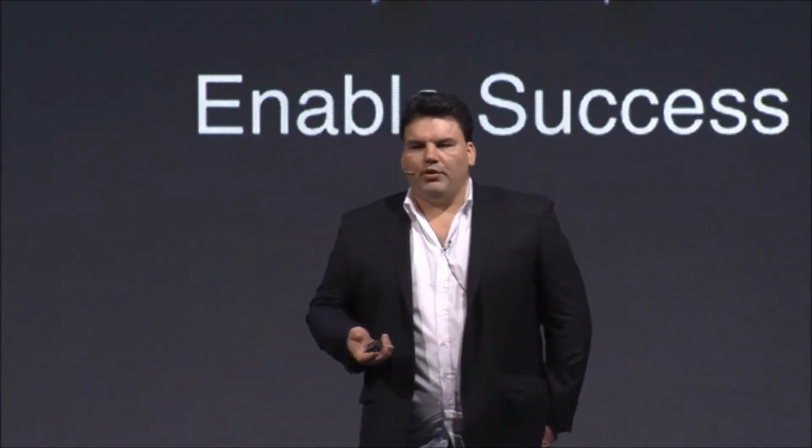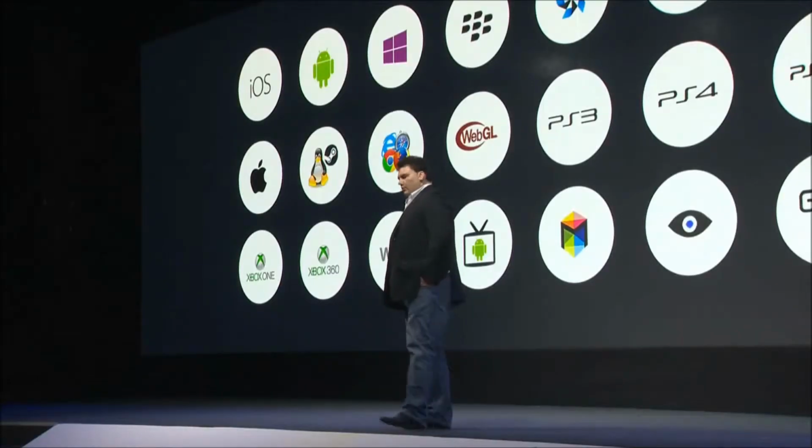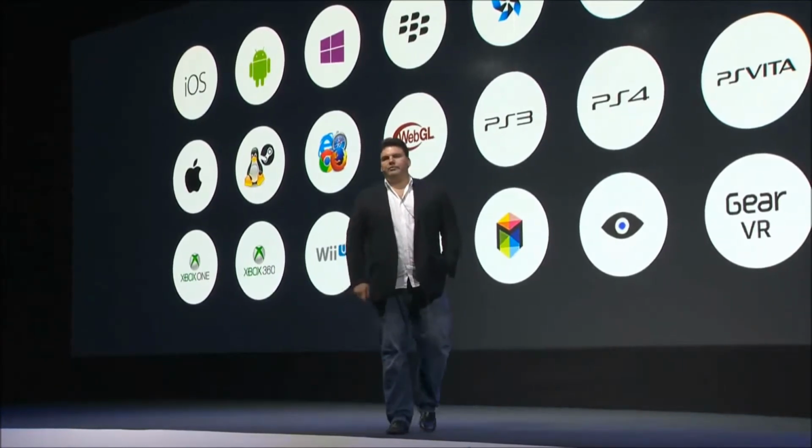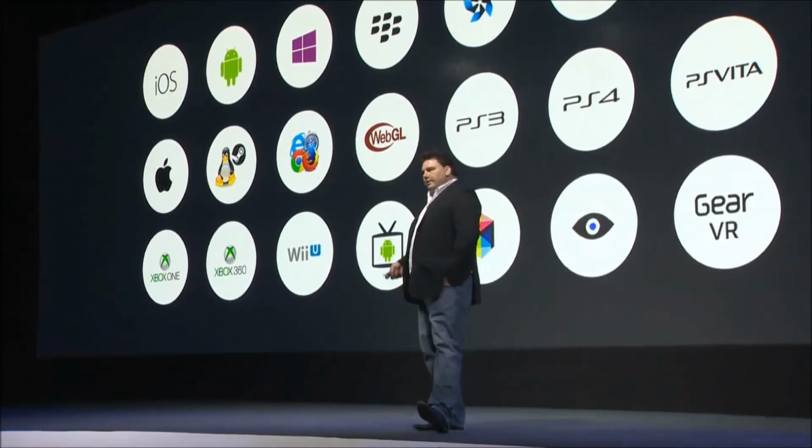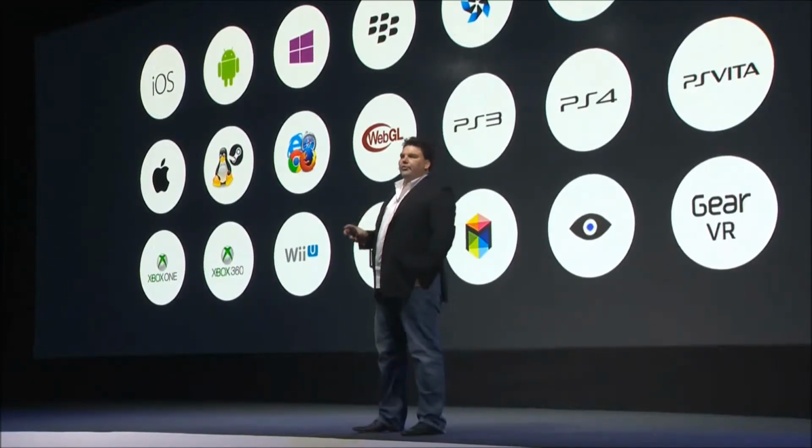Our goal is really to enable success with better discovery. But what does that really mean? As a developer, you are empowered to author your content once and then take it to any of Unity's 21 supported platforms. That means you can take your game to where the players are. Since we're doing the heavy lifting behind the scenes, you don't have to take the time to learn the ins and outs of launching on each one of these platforms. Author once, deploy anywhere. This is the core strength of Unity.